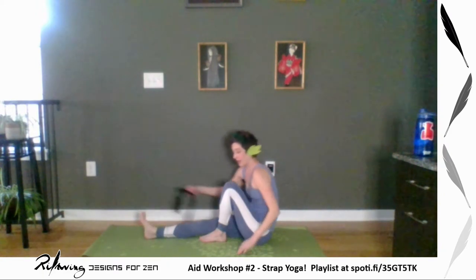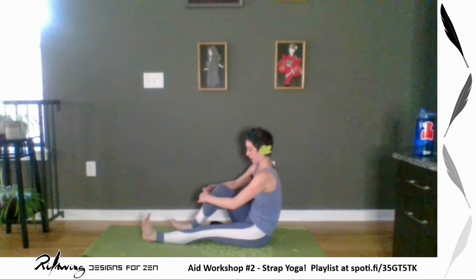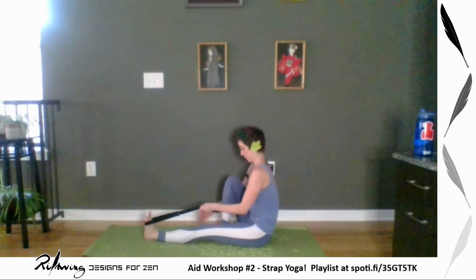And then we're gonna switch sides. So lowering down, going through staff for a second, and then pulling your other foot in, finding your normal Marichi, and then figure out what you wanna do with your strap, or not. You don't have to, again, this is your practice. And again, option to twist. And let it go. Through your staff one more time.